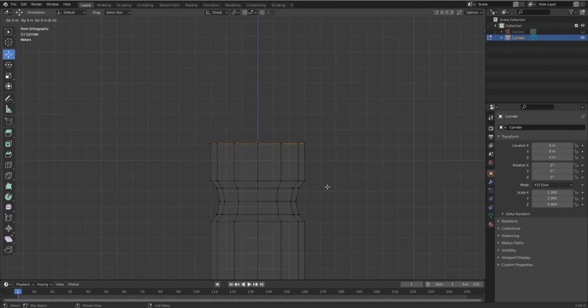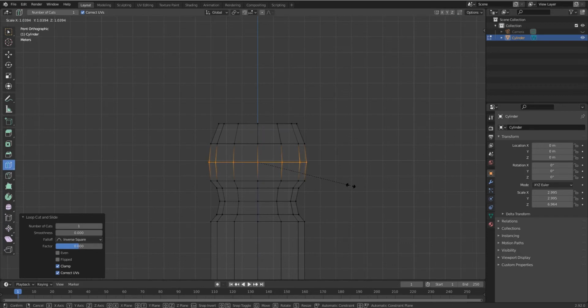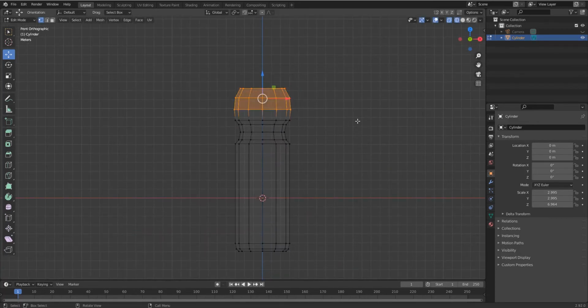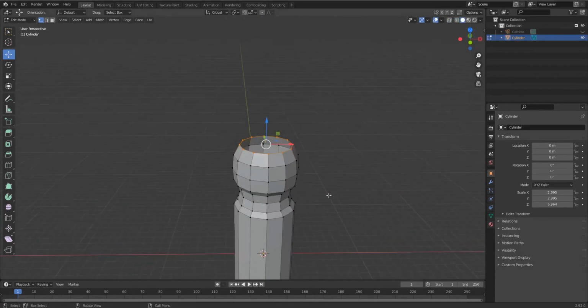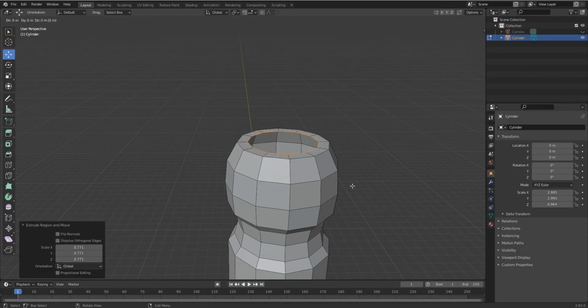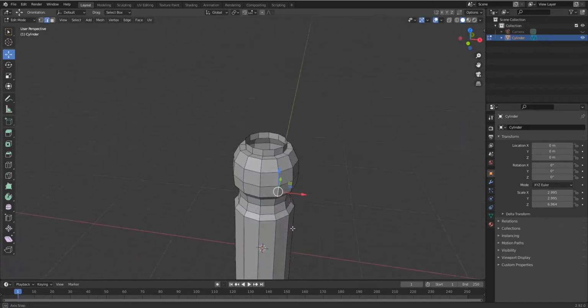Now after that, select this part and press E and Z for extruding it on the Z axis like this, and then add one loop cut tool over here for making the curveness like this. Now keep it a little short. After that, just arrange its design part as you require. You can also take some reference from Google. Now select this part and then E and S for insetting it like this here. Now again press E and Z. So like this our bottle's body part is done.